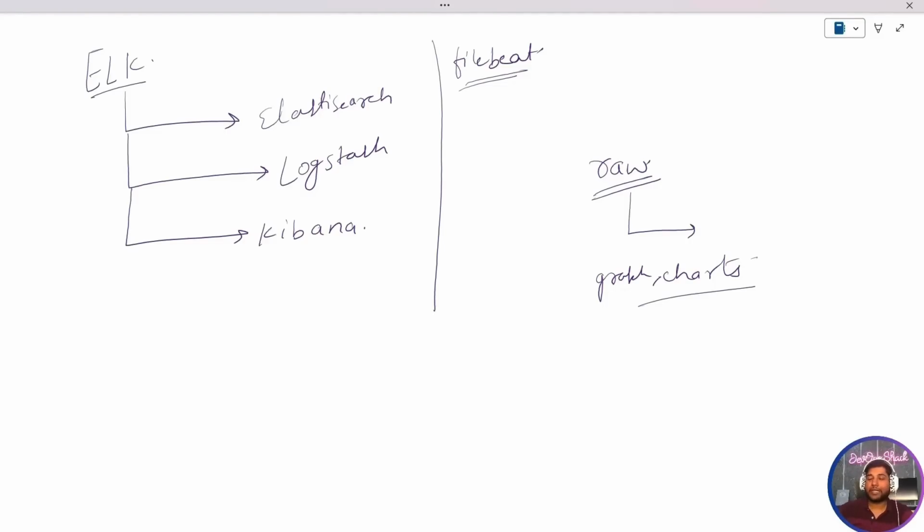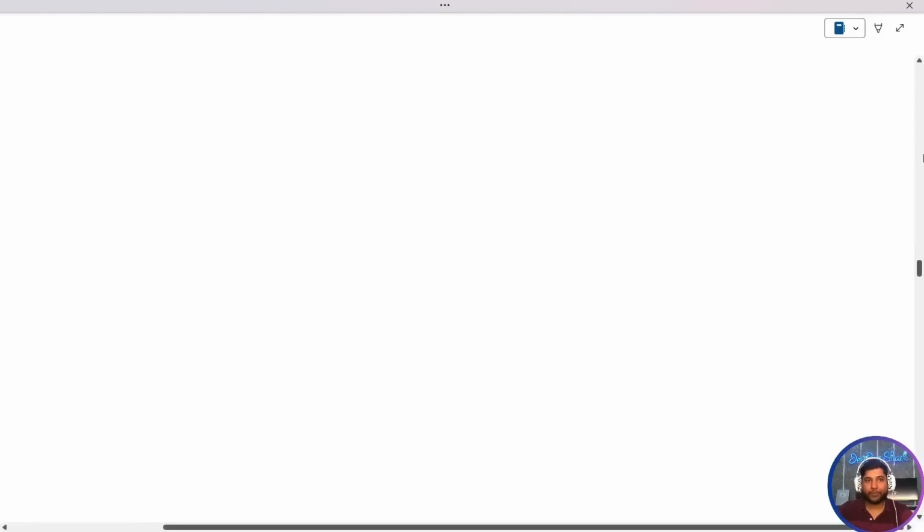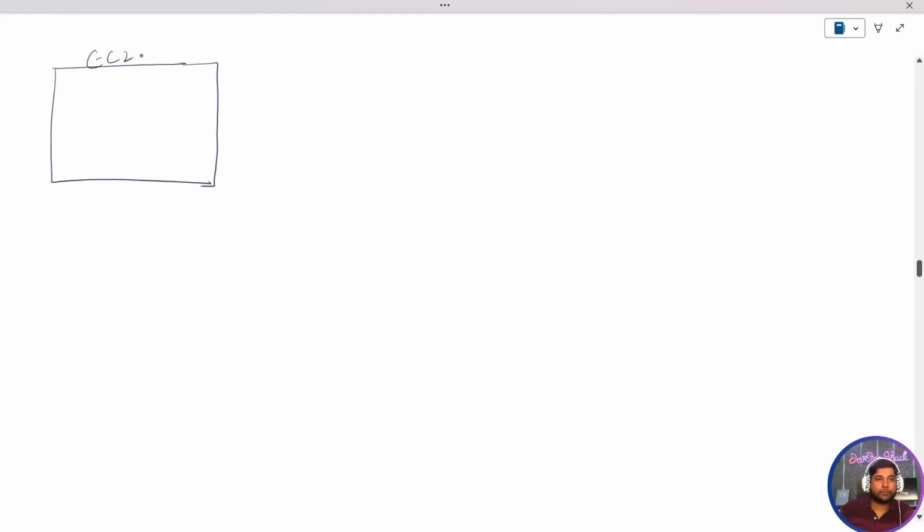Let us consider a scenario. Let us say I have an application that is running on a server. Let's say I'm running my application on an EC2 server. The next step would be how we are going to get the log, process it, index it, and get the structured data using the ELK stack. I'm going to guide you step by step in detail, so make sure to follow this, and only then will you be able to understand. Let us say that this is our EC2 machine. Inside this EC2 machine, we have our application running.